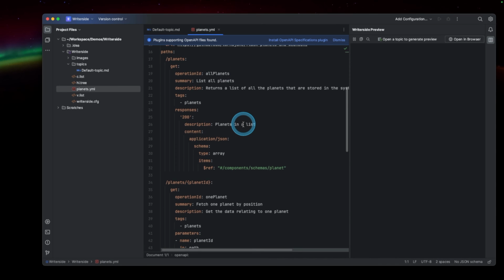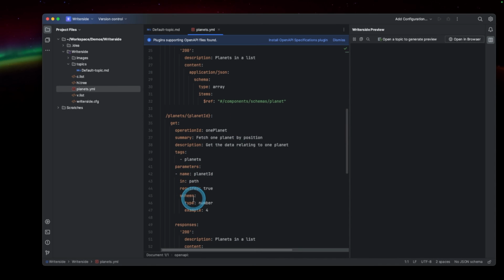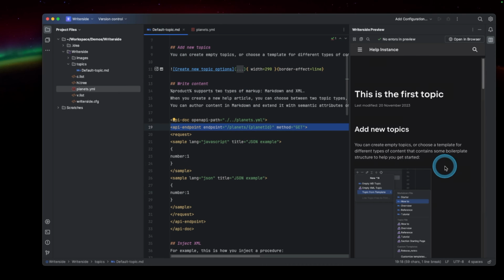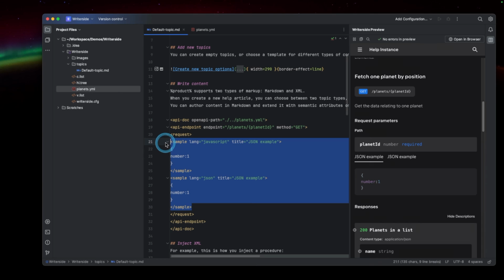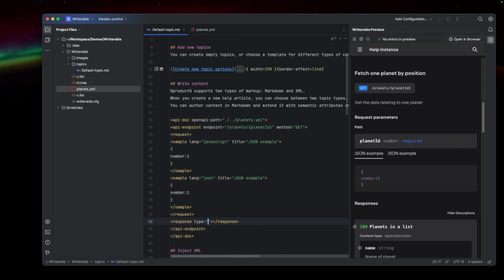So if I look here, we'll have some of the default things here, but it could be that we want to include a particular language. So here I'm actually doing this. It's the same in this particular case, but you can see here I've defined 2 samples. One is JavaScript, one is JSON. So I can actually override the default examples that are in the spec to something that suits the documentation perspective. And that's for the request. You could do the same thing for the response as well. As you can see, it takes a similar pattern there. So that's quite cool. You can use the spec as a basis, but then override it for your individual use cases in certain documentation contexts.